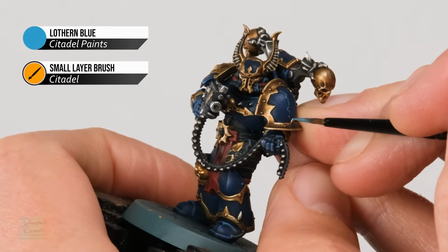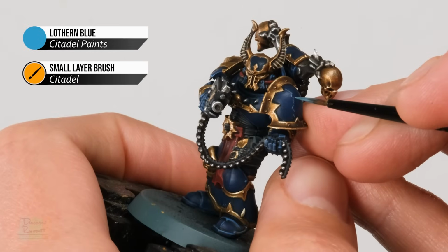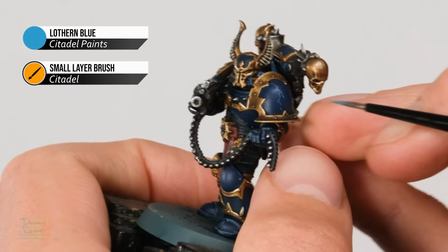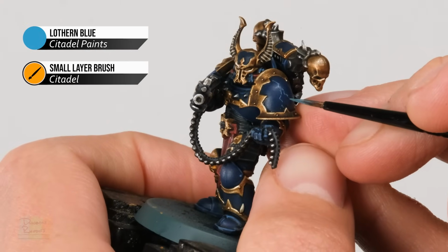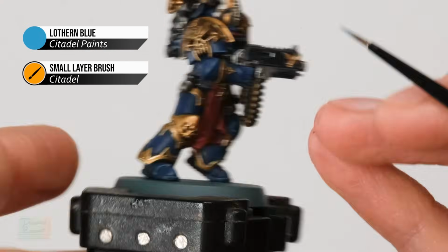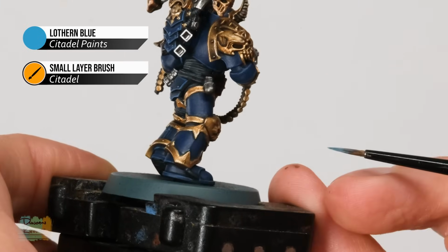Now, part way down, it's a good idea to split it as well, so I'm going to go for about there, and then just start another line, working my way down like this. So you can see it's just a matter of going all the way down to the bottom of the panel, and I'm going to do it on this one. And also for a second one, I'm going to do it on the side of the leg just down there, I think.